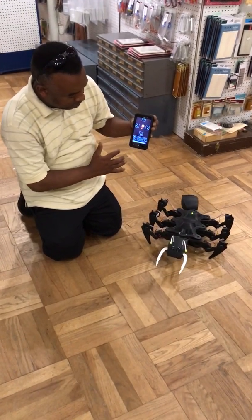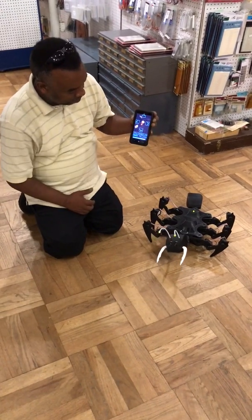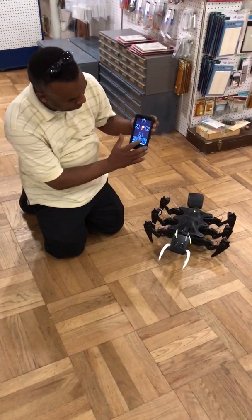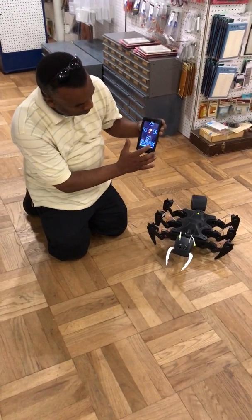He can move the tail. He can move the head. He can grab, drop.